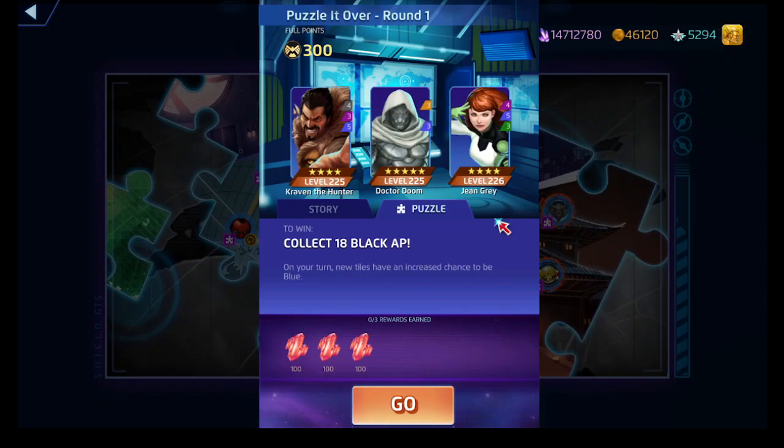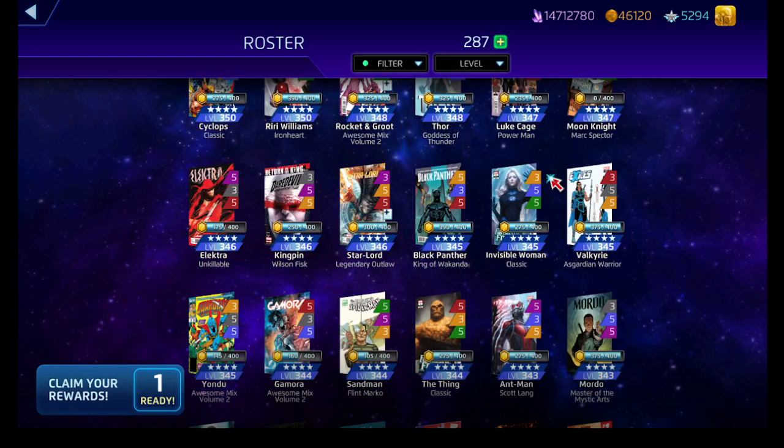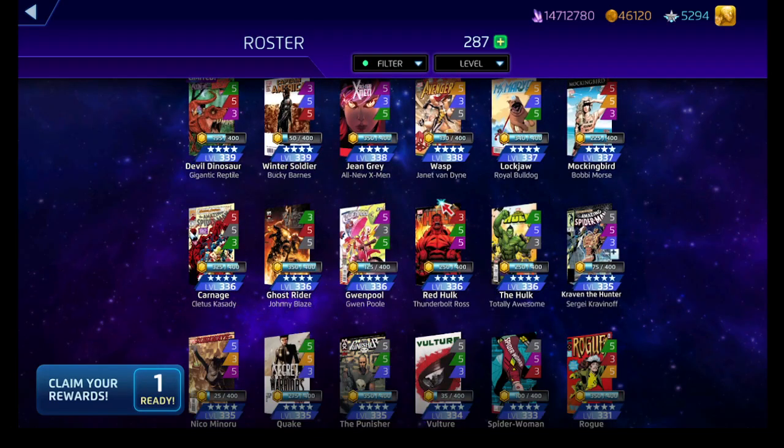And then her green ability, cost 12. It creates some number of attack, protect, or strike tiles on the board. I think it's just attack and strike tiles, and then it does team damage. And then with Kraven, let me actually double check with Jean Grey real quick, because I know I'll be running into her first, because my Kraven is not too much higher than her. Okay, it was attack, protect, or strike tiles. Okay, so I was right the first time.